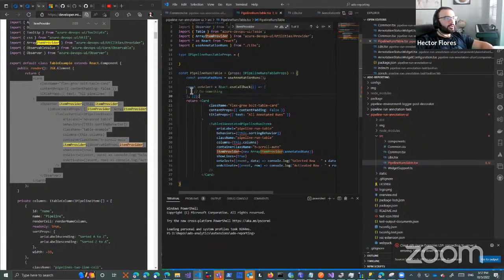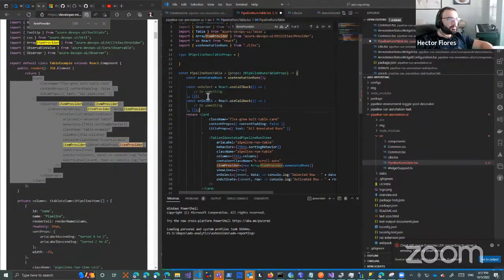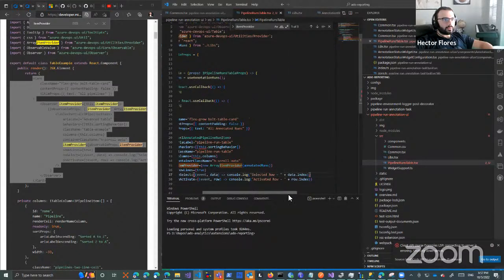Now there's nothing that we need to do on activate. And this is the data row index.